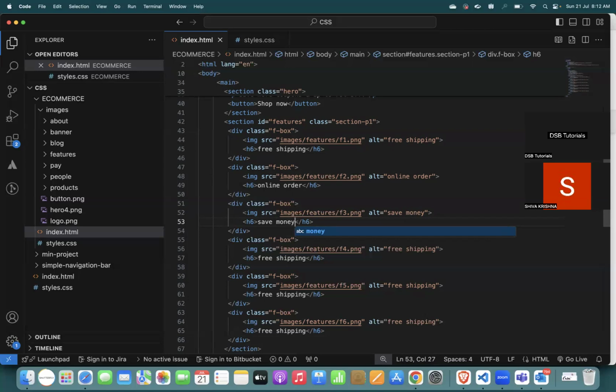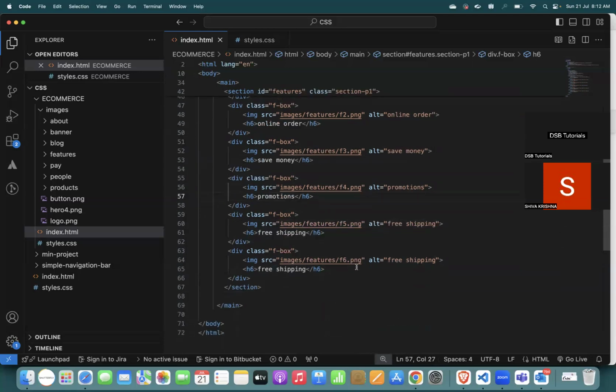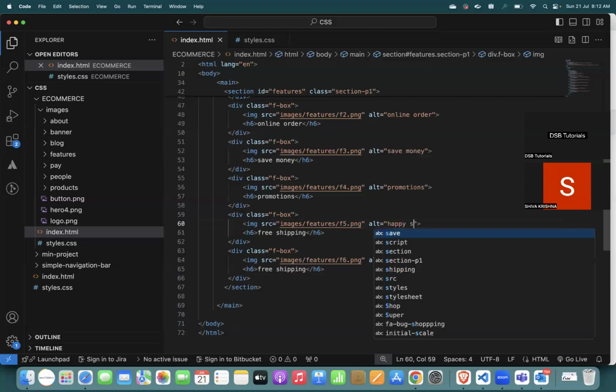And next one is promotion. We can add promotions for these images. So I will add promotions, and happy sale kind of images is this one. Okay, happy sale.